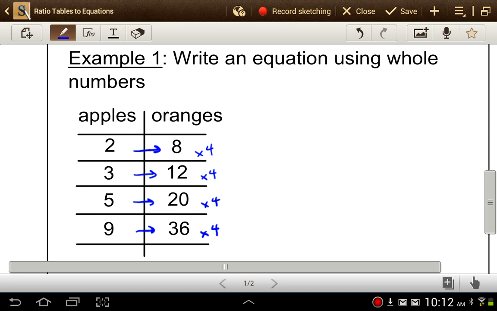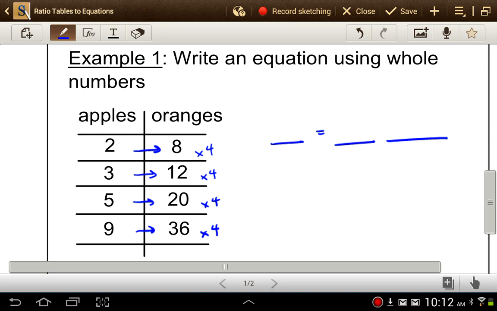So then what I am going to do is write my equation. Once I figure out how to go from the left column to the right column, that is going to be my value of the ratio that I'm going to use in my problem. So here's how you find your answer when you write an equation. Okay, you're going to have kind of parts. You're going to have this part, a part here, and then a part here. We're going to have 3 parts that we're going to have to figure out.